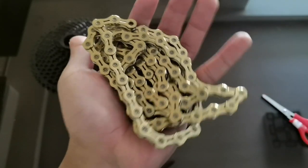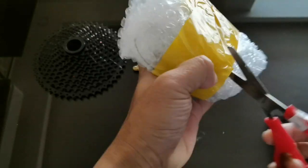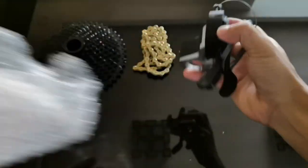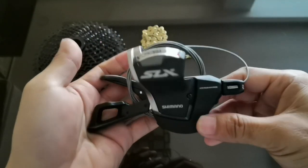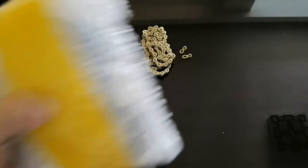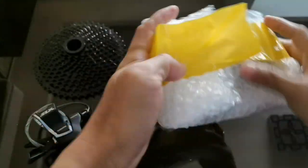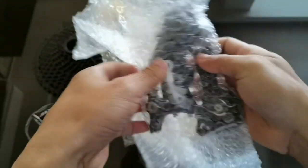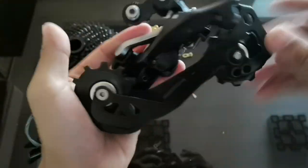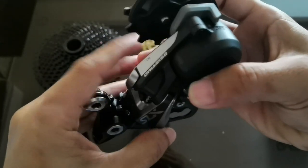And so far sa chain, all good. Tama. Okay, so far so good. Tama. So I think this is the RD naman. So far okay. Tama din.